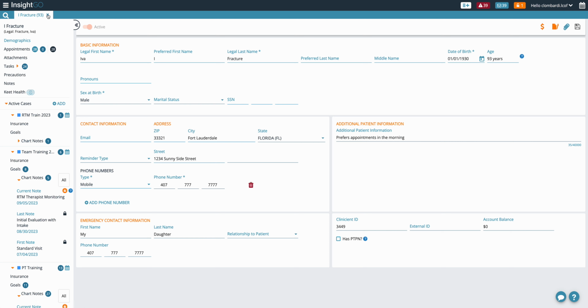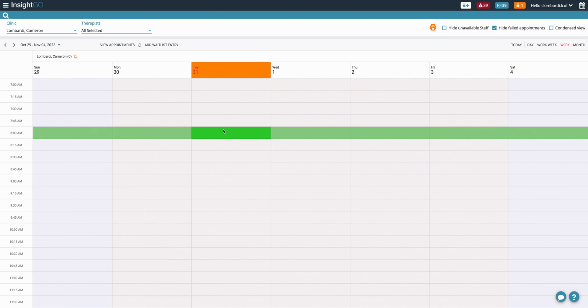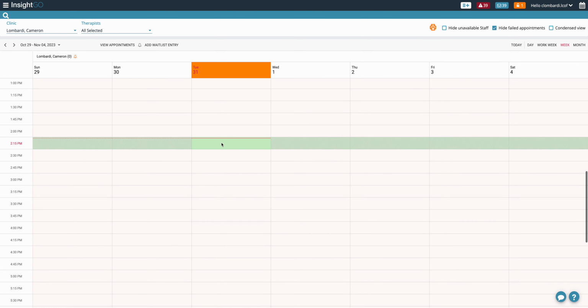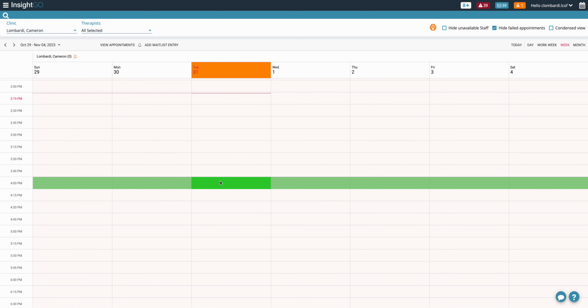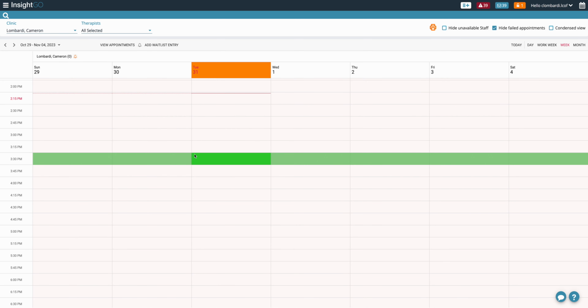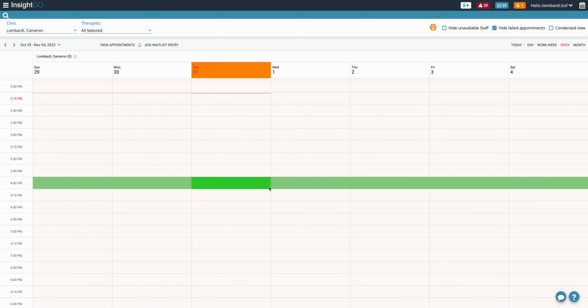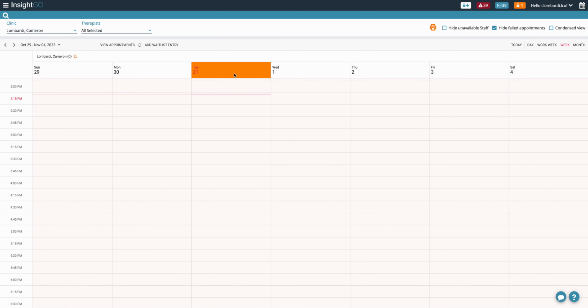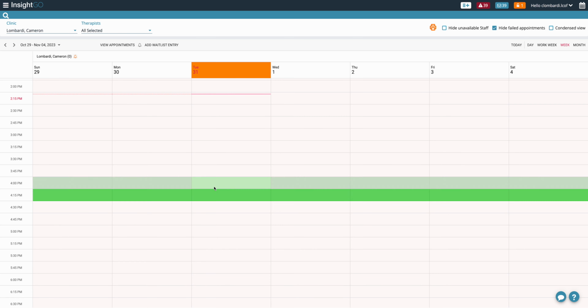If we close out of that, it takes us back to our main schedule screen. This is what you're going to see when you first log in. Now let's say I want to go ahead and schedule an appointment for a patient today. And let's say I saw this patient at 4 p.m. today. You'll see your weekly chart here, Monday through Friday. I'm going to go under today's date, which is Tuesday, October 31st.